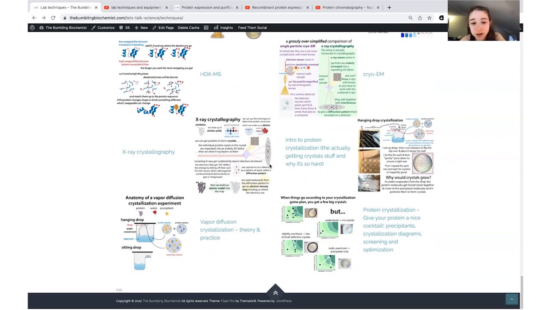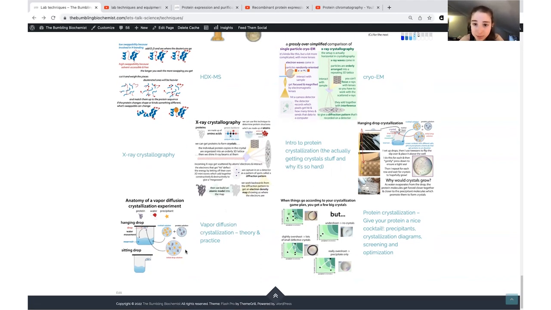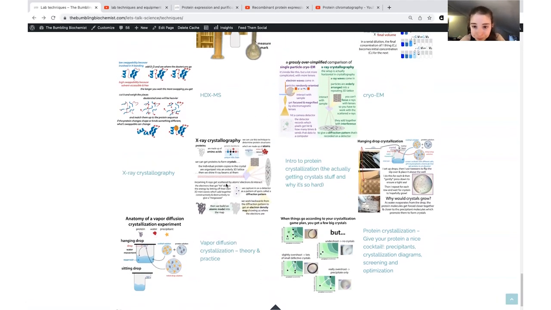And so I have a bunch of posts on the various methods to try to get proteins to crystallize, and trying out a bunch of different conditions that are going to make that possible. Also, although there's been a ton of advances in cryo-EM, and sometimes it can be really, really helpful, it's not always as easy as it looks. And the sample quality is going to be a really big thing. So the protein expression and purification is going to be really important, and we'll get to that in a minute. But it doesn't work for everything.